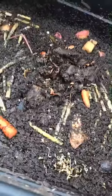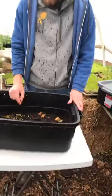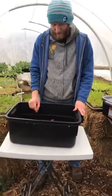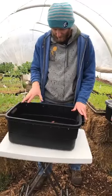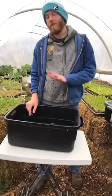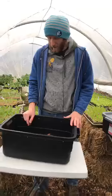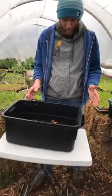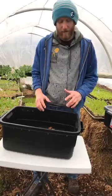They're a little bit afraid right now because I just drove them across town in my car, and they're probably a little agitated. So they're all kind of hiding right now. But all that you see that's brown there is worm poop, which is one of the most nutritious things you can add to your vegetable garden. So today we're going to talk through how to make one of these and get it all set up.